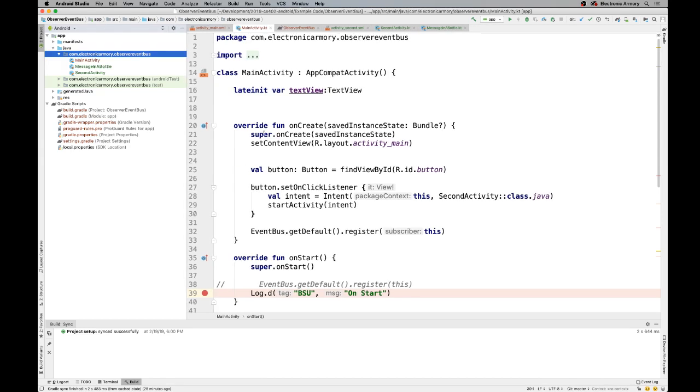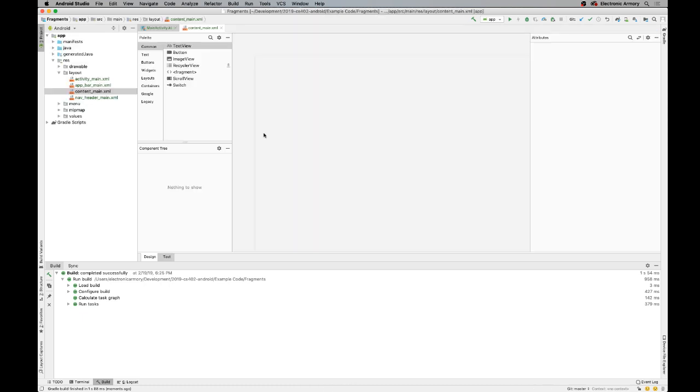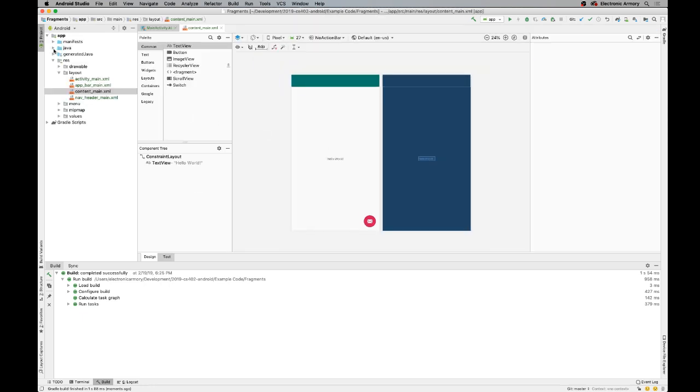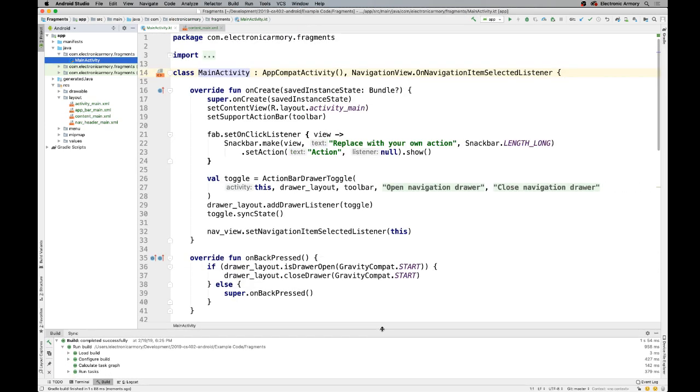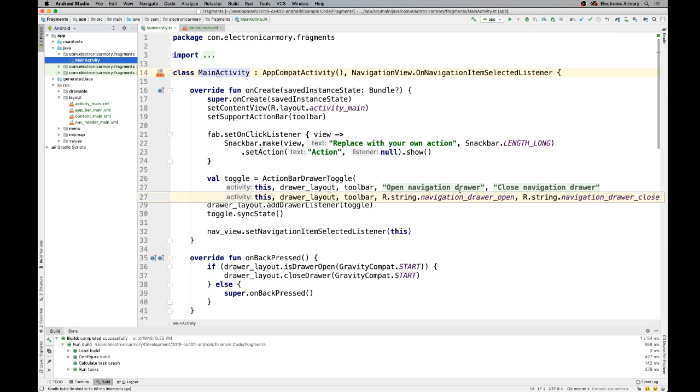All right. So let's go through this code a little bit once this finishes building. Obviously, because it's from a template and there's a little bit more going on than just our empty activity, we have a few more lines of code and it looks scary, but at the same time, if we just go through, it's pretty easy.